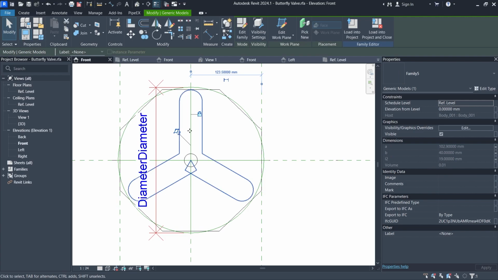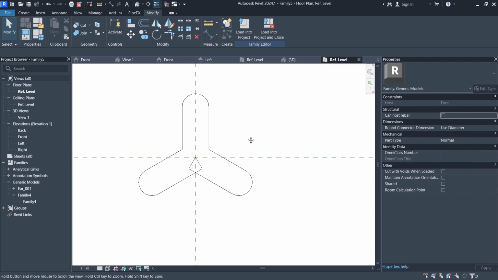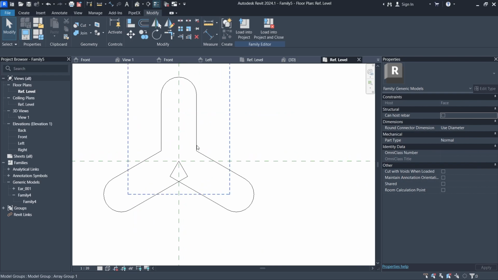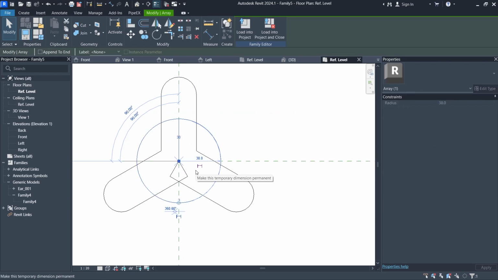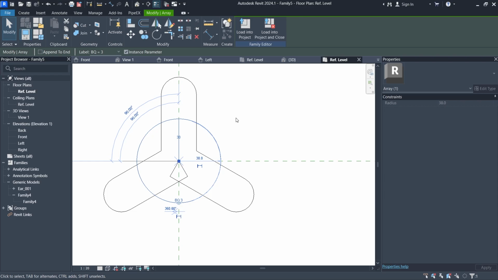So I will select this array and edit family, and here I really think that I will add a parameter that will control the number of ears in our array. So I'll add a parameter here and we call it BQ, like this.